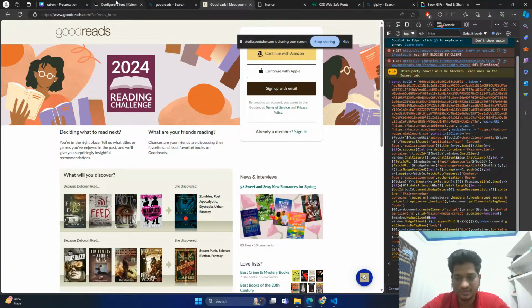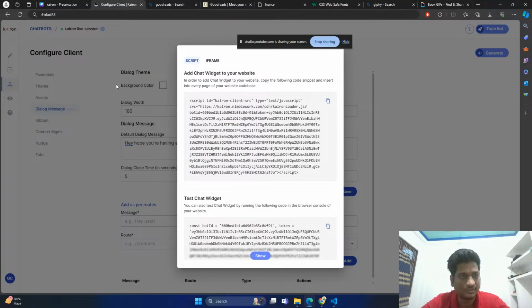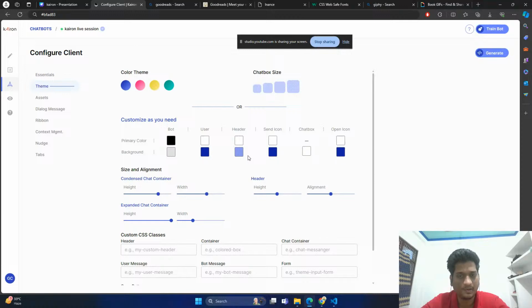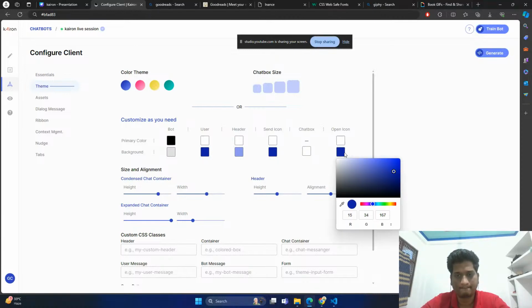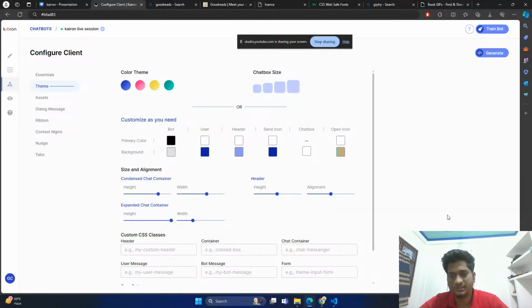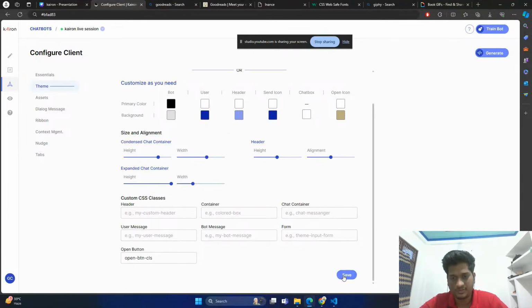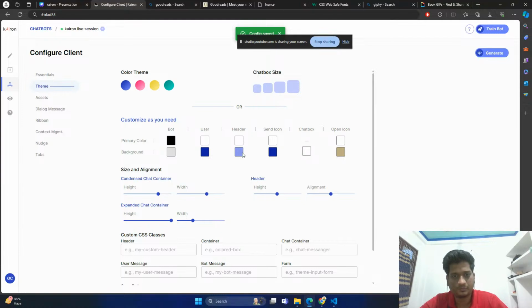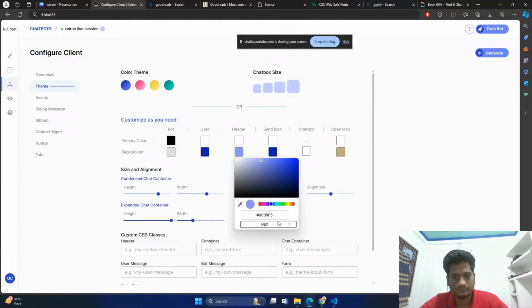For some reason, the color is not, oh okay, did not save actually. BF8083 and press save. Just lighten this one up a bit.